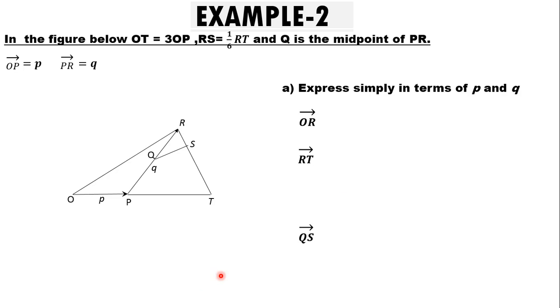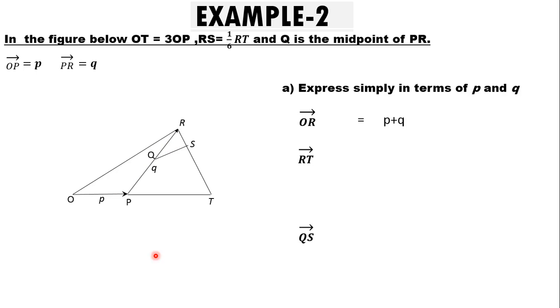Now students, if you look at this diagram carefully, what is the first thing? We have to find OR, the addition of two vectors. Now consider this is the line OR. You have to consider which two vectors are building this OR. See, OR has its starting point at the start of OP and its end point at the end of PR. So these two vectors OP and PR are going to give us OR. So simply we can write OR as P, which is the OP vector, plus Q, which is your PR vector.